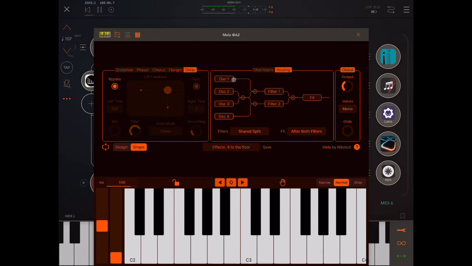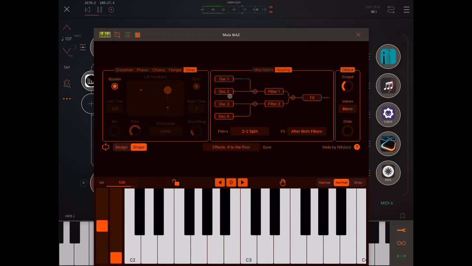This one's pretty cool. Oscillator 1 going into filter 1. Oscillator 4 goes to filter 2. 2 and 3, their output is split. Half goes into filter 1, half goes into filter 2. This is really cool. I don't think I've seen anything like this in any other synth that I noticed anyway.